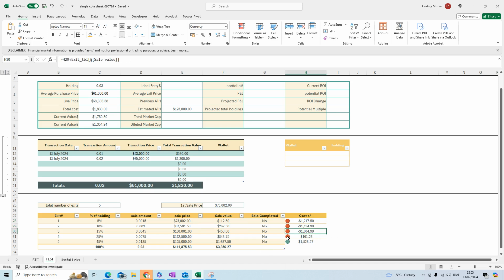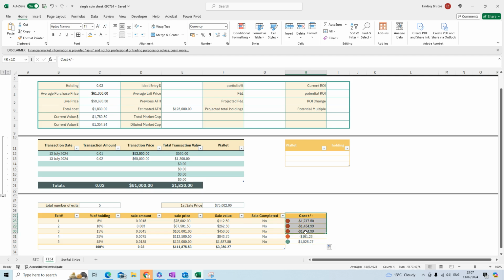So you can see these red dots here show that we're still underwater. We're still owed money on the original. So in this particular scenario, we only actually make money when we're on our last sale. Let's put it in manually. So I want the original cost to be a minus value. So minus that, plus my sale value. Okay, and then plus my next sale value, and then I can range that down.